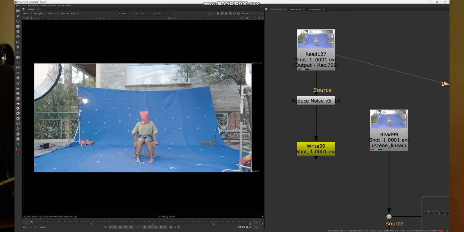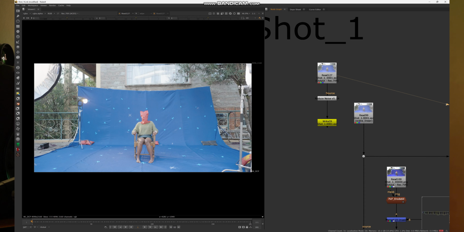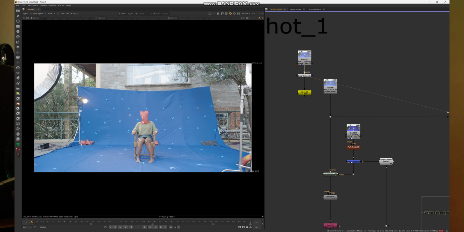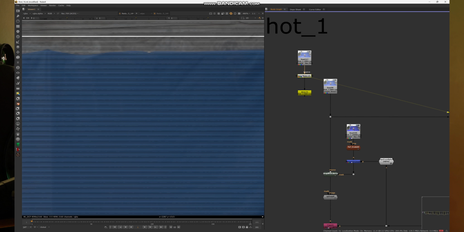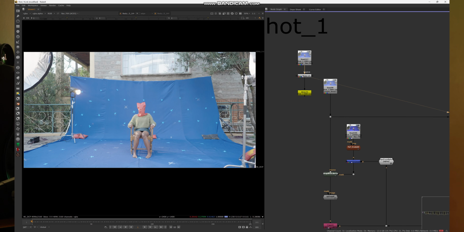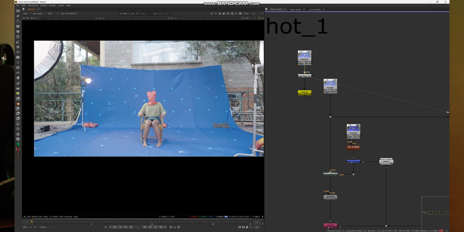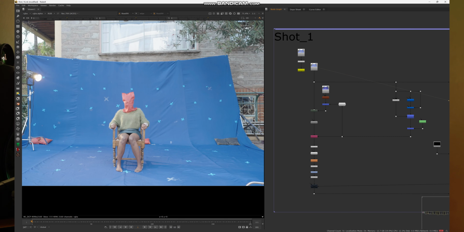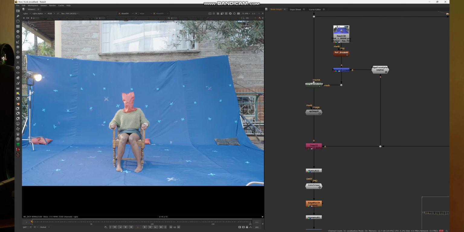So this is the footage from DaVinci, and then the first thing I usually do is to denoise the footage, to remove any noise. I am sure you won't see right now because of YouTube compression, but always when you're doing compositing, always denoise your footage. I use Neat Video. After denoising, the next step is to despill your footage.